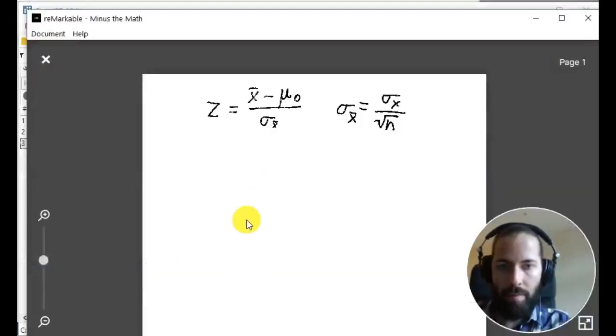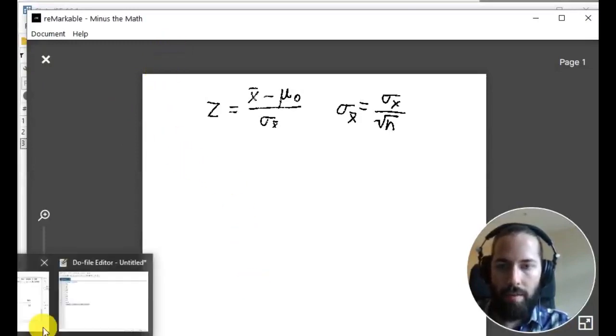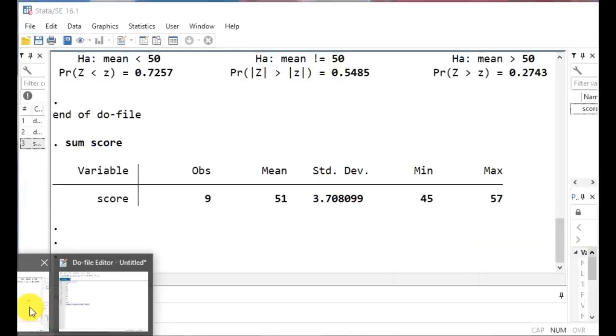All right, so I'm going to come over to my blackboard here, and you can see that I've already written down the formulas for calculating my z-statistic and my standard error. And of course, we saw in Stata that I have 9 observations and a mean of 51.